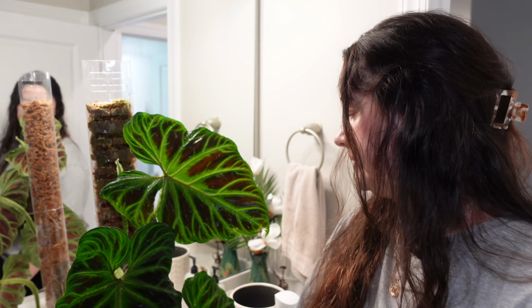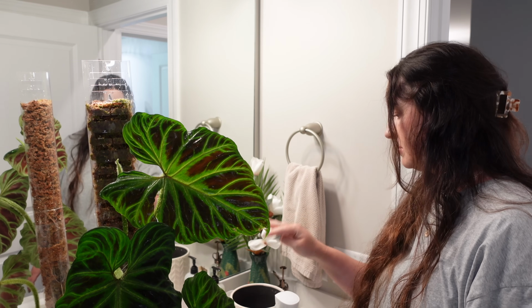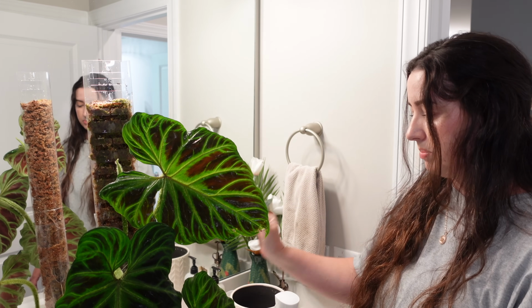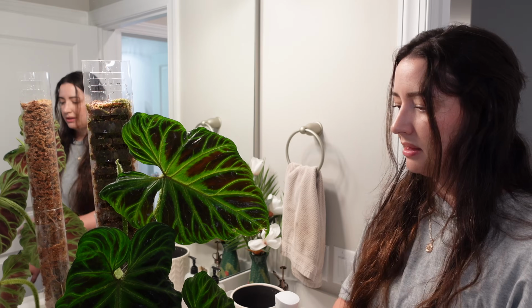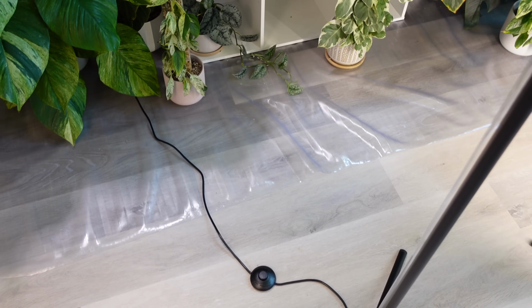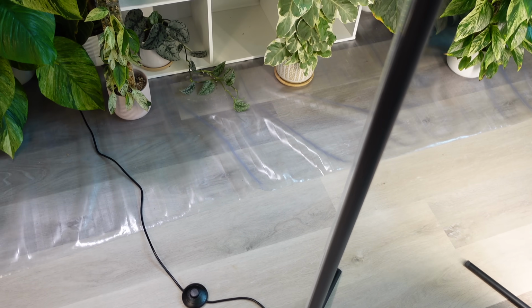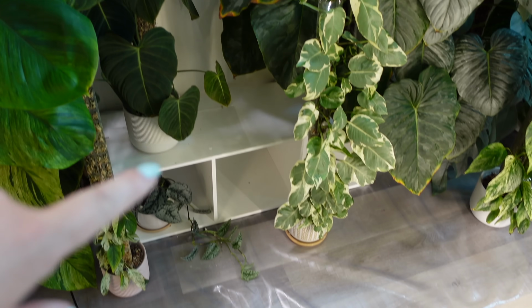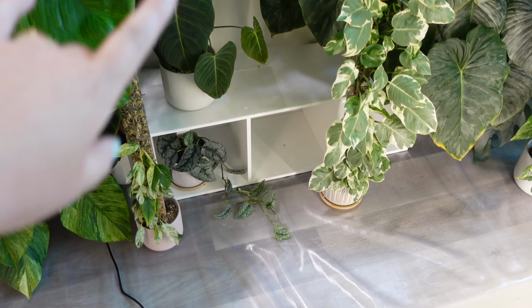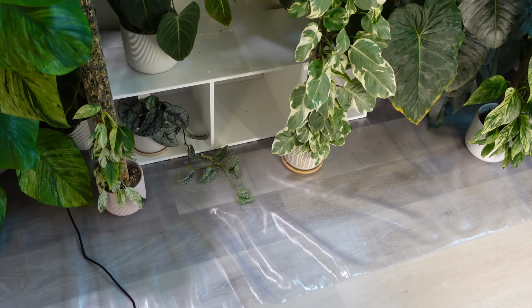All right, so yeah, I just poured a ton of water through the pole so it's hydrated. I'm gonna let it drip out the pot, and then I need to do a thorough spray, so I might have to make room in my bathroom later and just shower it off really good. So that's where the Verrucosum was right there. I think something spilled. Oh, that's when the Escaletta was up here. I have it beside my cabinet. It fell, and so I still have some dirt spillage. I thought I vacuumed it all up though.